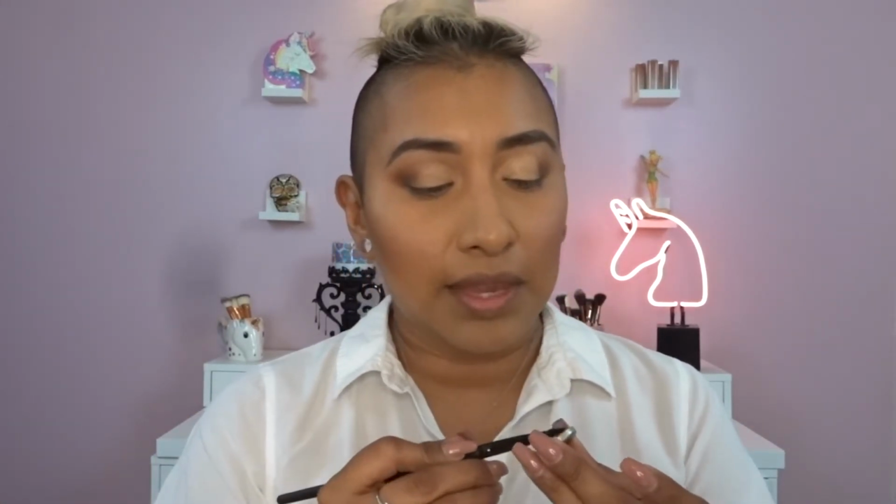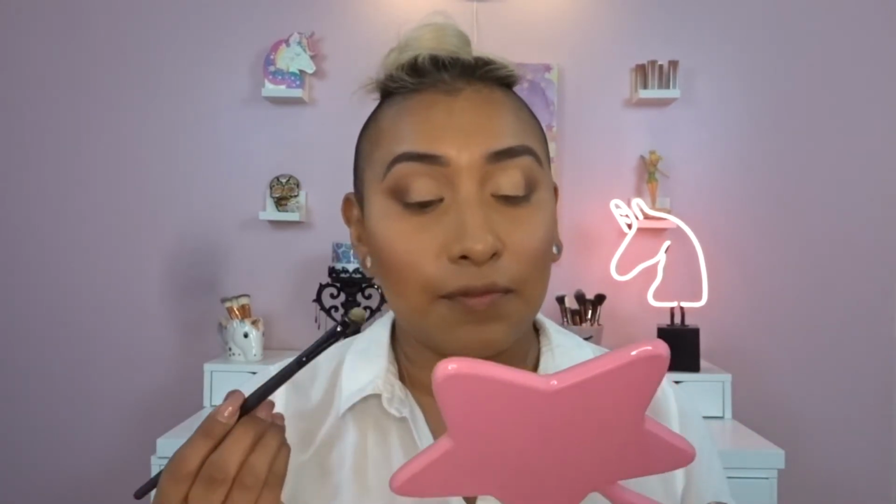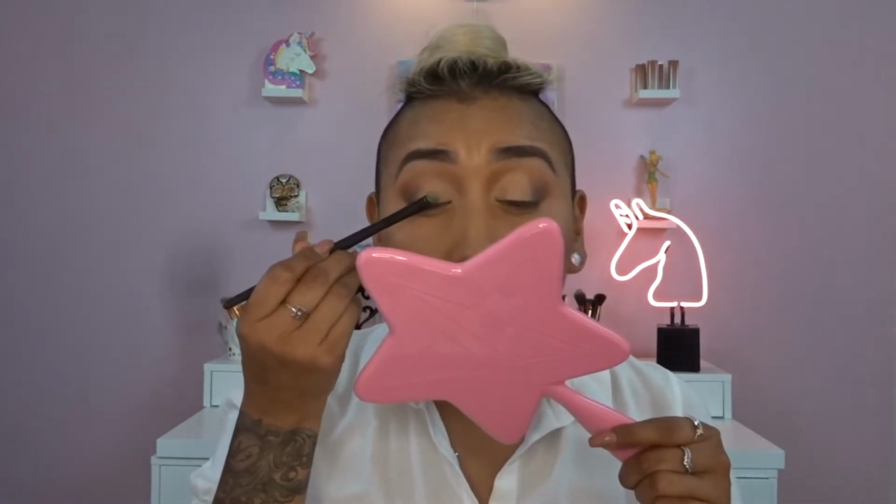Alright, so now that I went ahead and cut both eyes, I'm going to go in with the shade Stay Golden, and I'm going to put that on top of where I put the concealer. Remember, tapping off the excess. I'm going to first pat it down. I'm not going to start swiping.